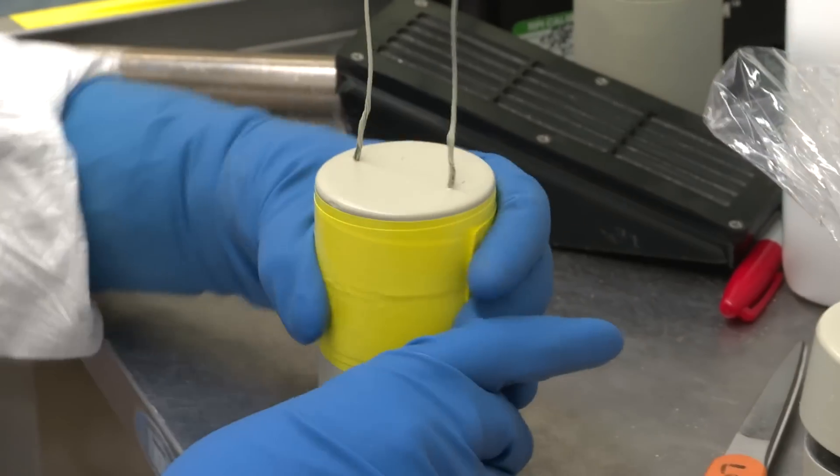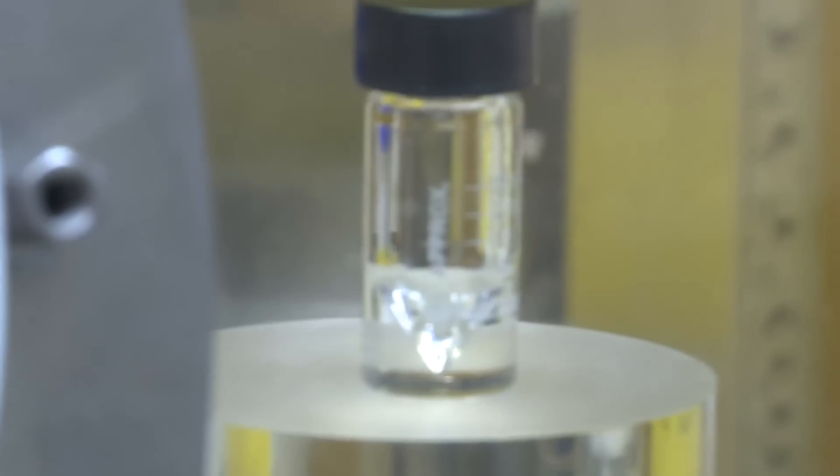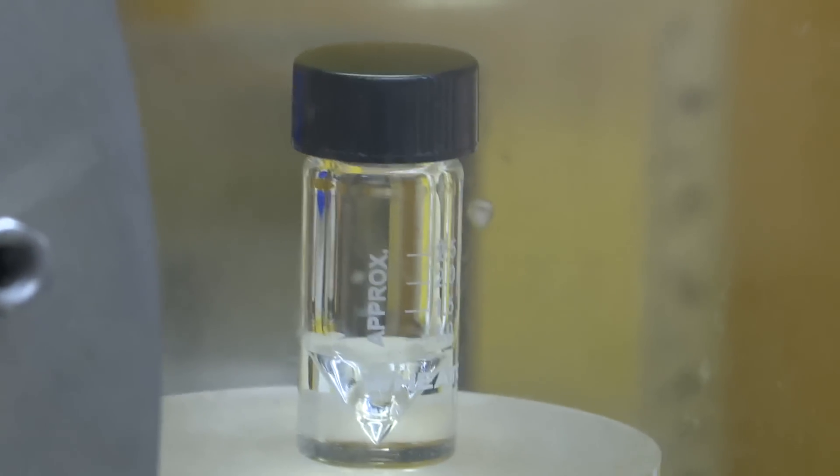They sell the bottle for a thousand dollars. A thousand dollars for one thousandth of a microgram means that you would have to pay a thousand million dollars — a billion dollars — for a gram of this material. Of course, you couldn't actually make a gram of this material, and it would be so radioactive that nobody could handle it, but that just gives you an idea of the sort of price.